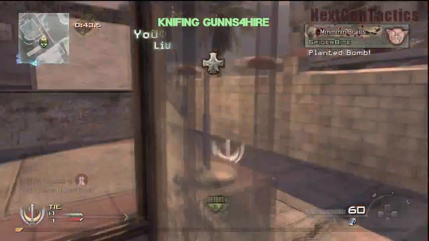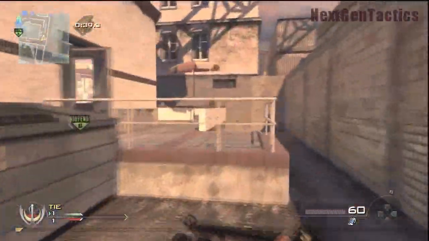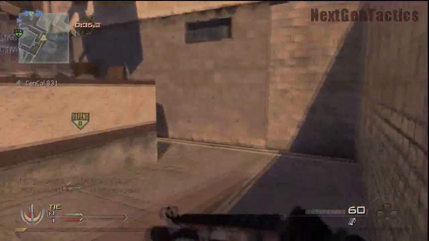Here's some memorable moments from the Rush series. You may remember some of these. Oh yeah, knifing Guns for Hire. Hey, I think there's somebody behind me. My claymore went off. Oh, it's Guns. Hi, Guns.